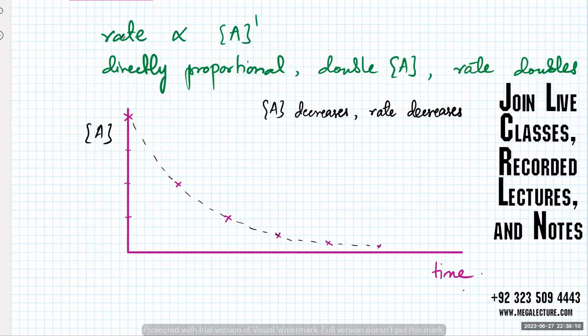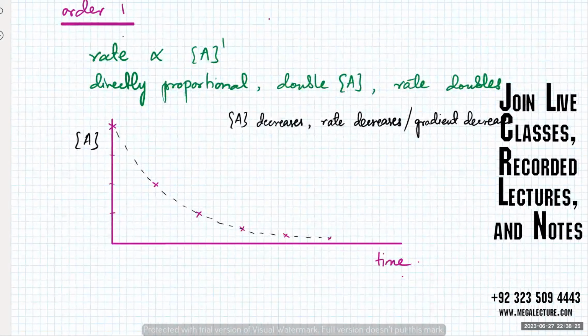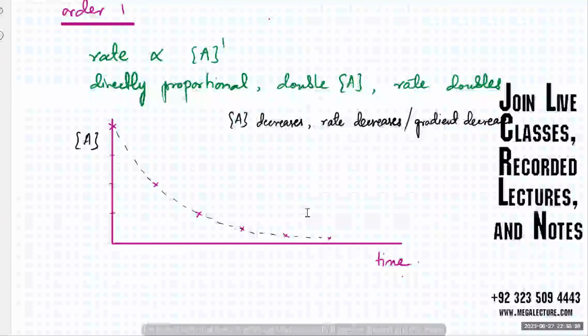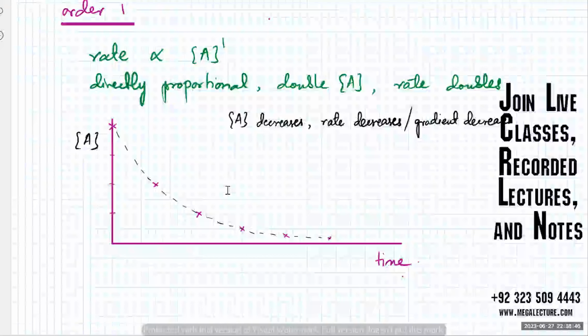And we learned that what is rate? Rate is the gradient, the tangent. As the concentration decreases, the gradient decreases. Everything is slowing down. Okay, so the reaction never seems to end. Like if you pour Pepsi into a glass, initially you get a lot of bubbles, but then you get fewer and fewer bubbles, but it just keeps on going. It just slows down every time. Okay, so it's like an asymptote. It never actually goes to zero. It just keeps on slowing down. Okay, so is this idea clear? What this graph looks like? Is that clear? Yeah.